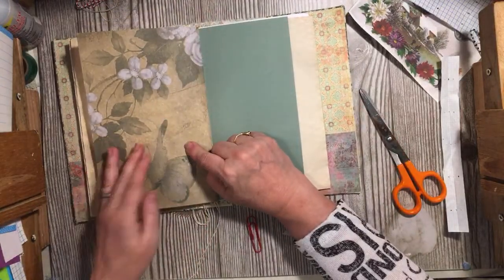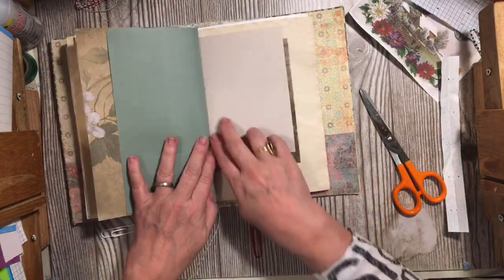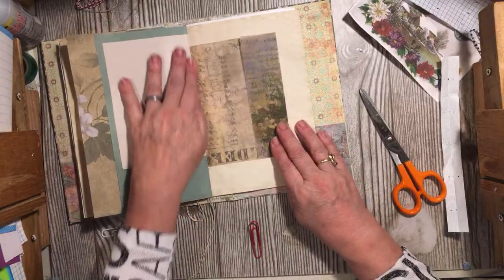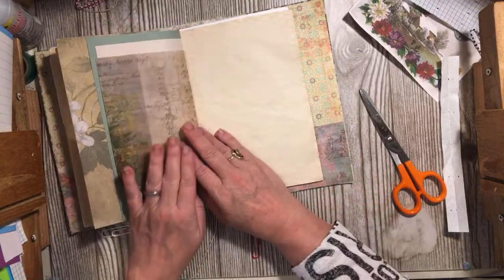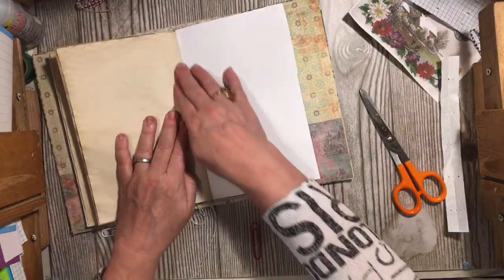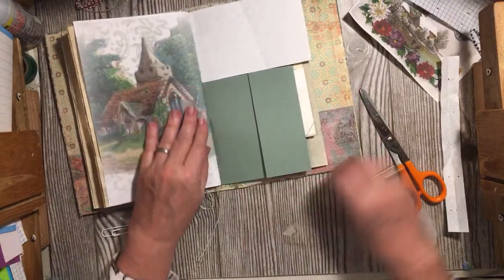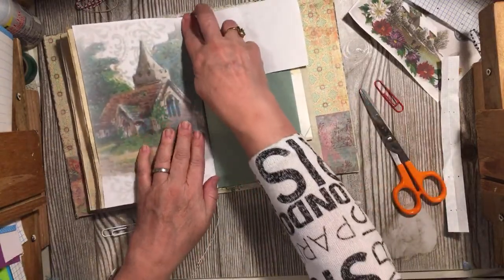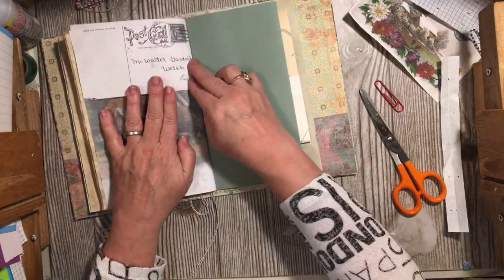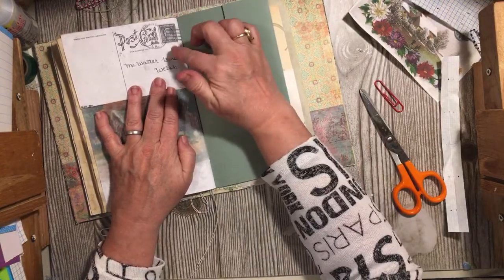So this is Antique Garden, digital kit from the Dear Julie Julie Etsy shop. So in these pages, I've used Antique Roses digital kit. Courting Lady Jane, this is from Tiny Houses. This, I don't remember which one that's from. I think that's from Romantic Valentine.